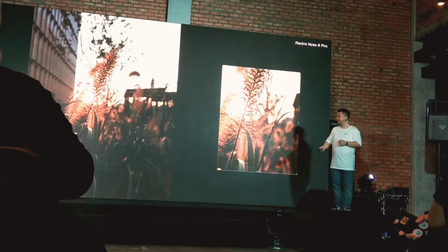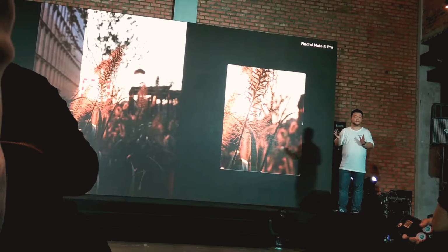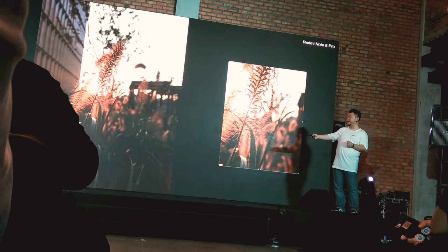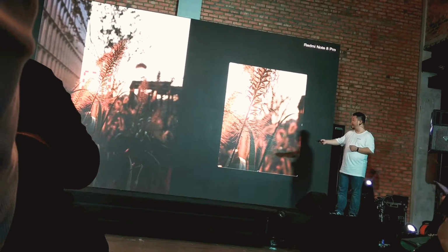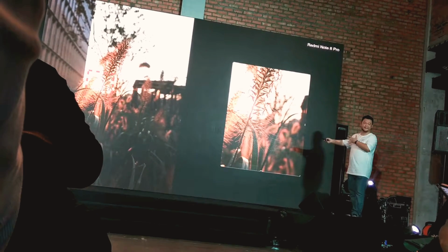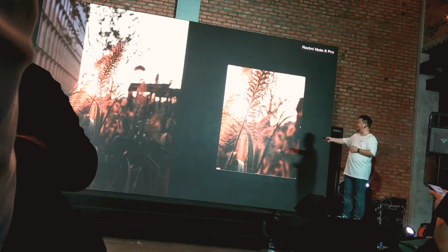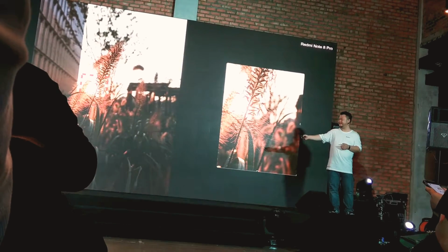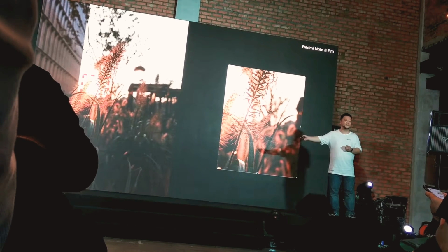And this one is a very technical backlight scenario. You will see the sunlight shooting directly through this. And even when we crop out this part, you will see so clearly, you can even count how many beams there are. And for this one, it was taken by me in the Xiaomi new office.